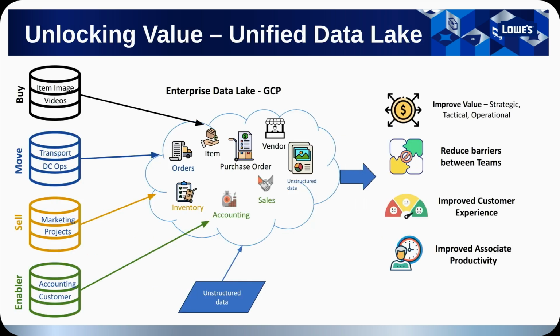This is how we have solved some of our storage problems. What we did, that many enterprises missed doing, is consolidate. We mapped our data domains to the pillars of the retail tech architecture: buy, move, and sell. We have consolidated customer data, marketing data, vendor data, and purchase order data into a unified data lake that helps us to improve operational overhead. It reduces friction between teams, and definitely it helps us to have a better customer experience.